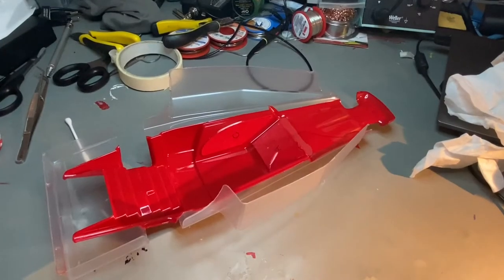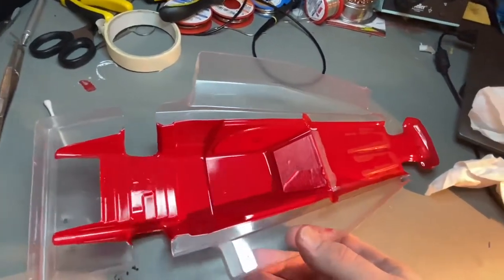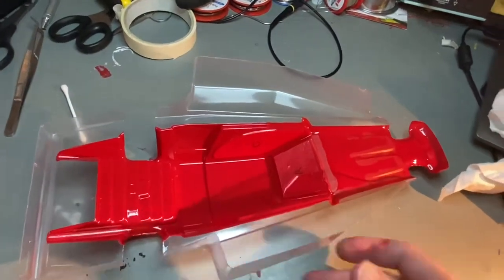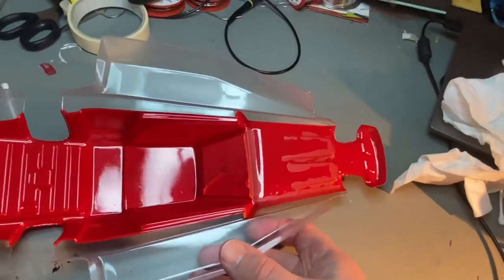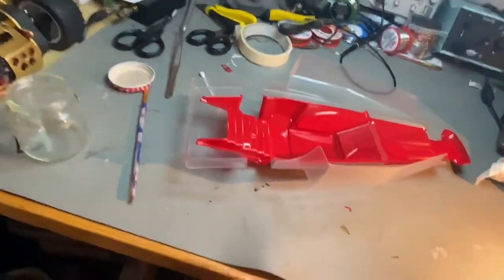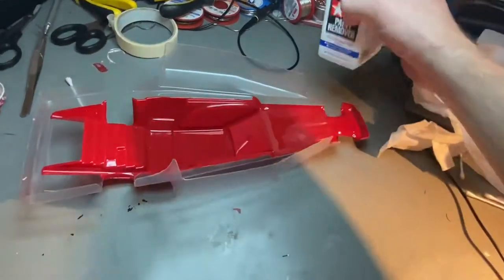I have now painted the red part. I put four layers of Tamiya spray paint there. Then there was some stuff that went over. I removed that first, trying to use Tamiya paint remover.